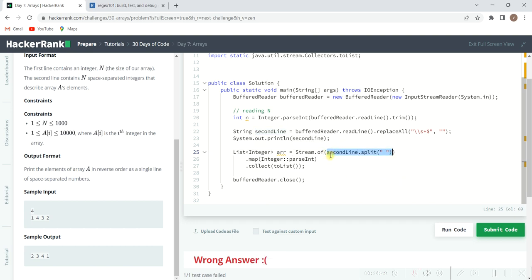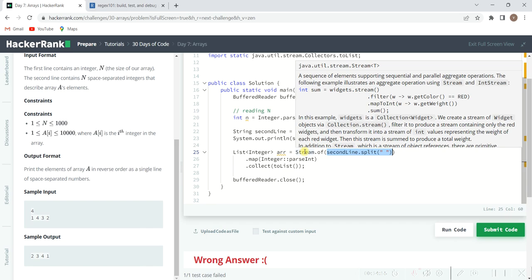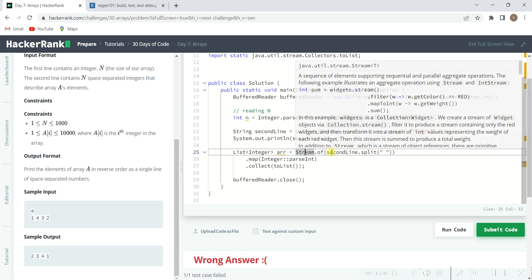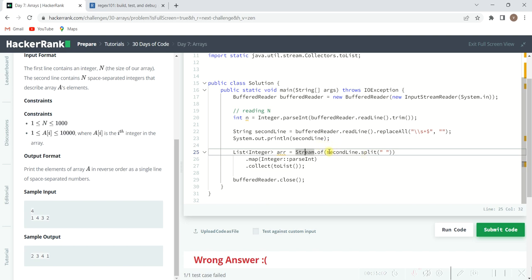But that string array is used as a source to convert it into a stream. So what is being done? On every array element, that particular string is read and converted into a stream. So this becomes your stream, the output of this statement.